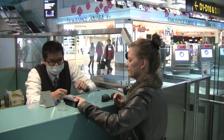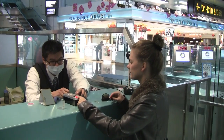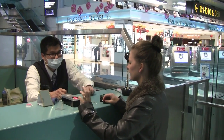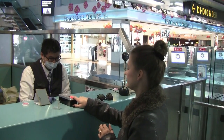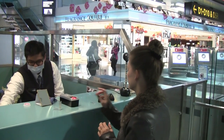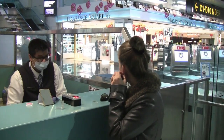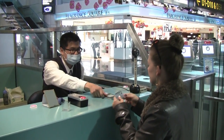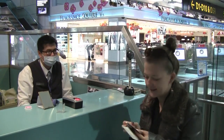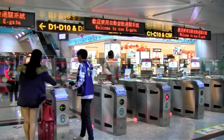After your picture is taken, you need both your index fingers scanned for fingerprint records, first your left hand and then your right. Once everything checks out, the immigration officer will hand you back your travel documents. If you have an ARC or an APRC, they will add a little EGate sticker on the back. And you are now a registered EGate user.